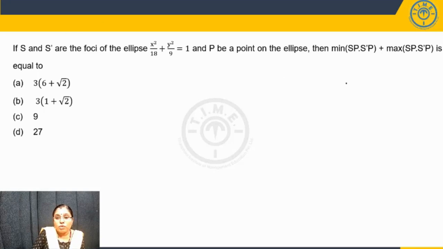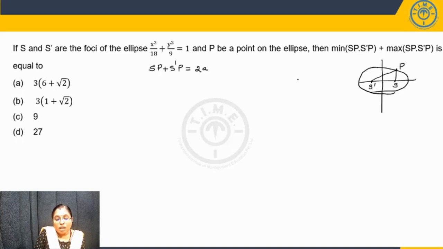So the first thing you have to remember is, when you have an ellipse like this, so this is the point P, you have S and S' here. We know that SP plus S'P is always a constant, which is equal to 2a. For an ellipse, this will always be a constant, which will be 2a. Similarly, we can find out the maximum and minimum value of SP and S'P.